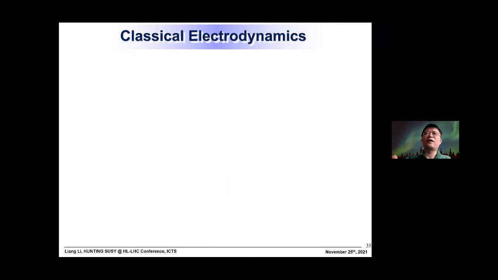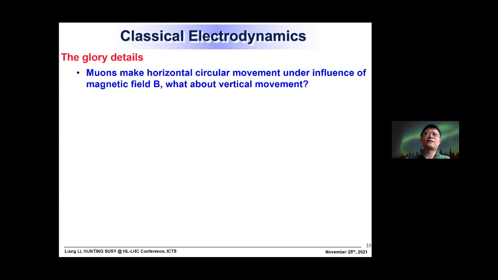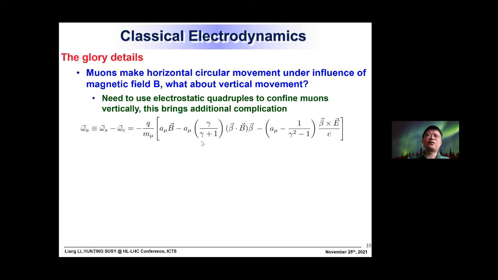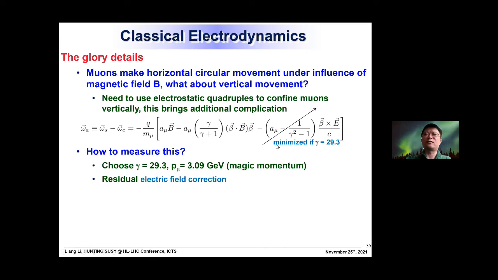Okay, before I get to the final measurements, I just talk about all the corrections we have, right? For example, I only talked about the horizontal ones, but I never talked about the vertical ones. So you actually have vertical corrections to your classic electrodynamics formulas. You can write it in this way, and these are ones I mentioned, and these two I didn't talk about because they're high order corrections. How we do this is we first minimize this one, right? We choose a gamma, which is 3.09 GeV, and then this term will be minimized. It's still there, but much more reduced.